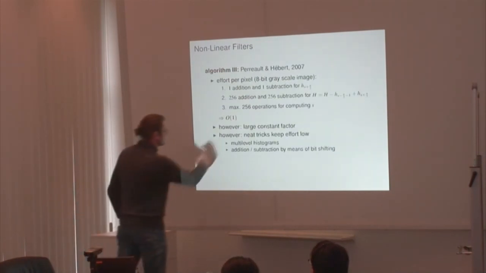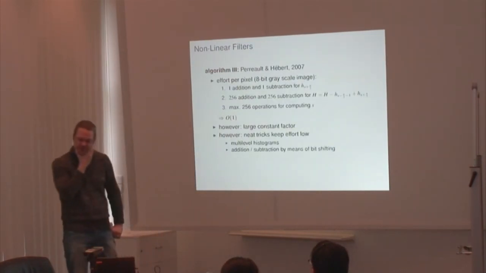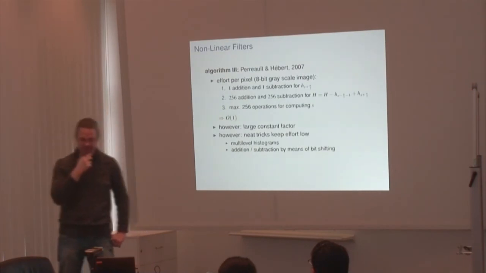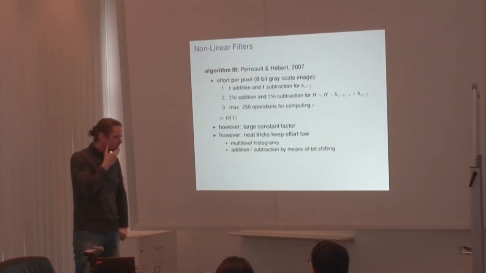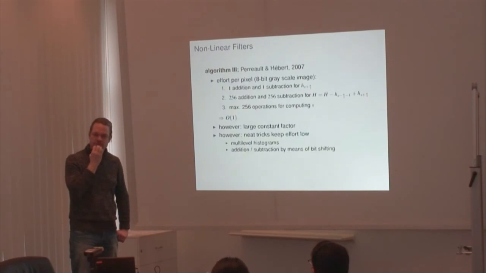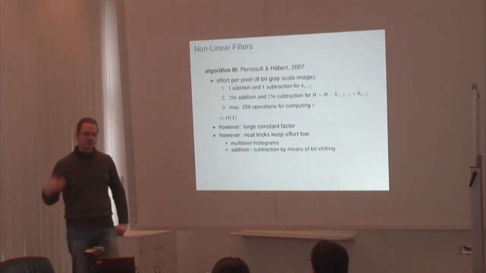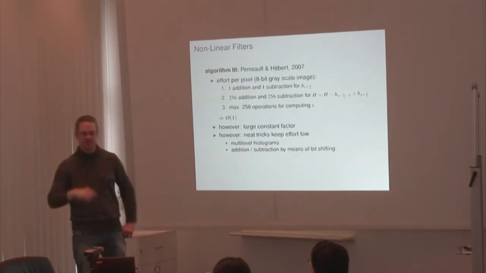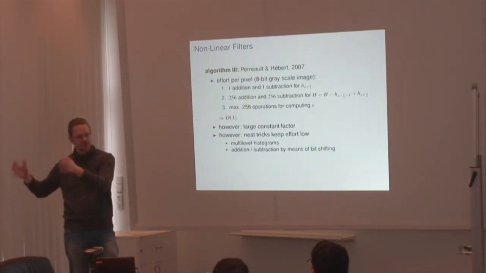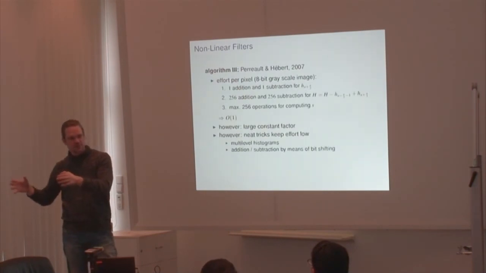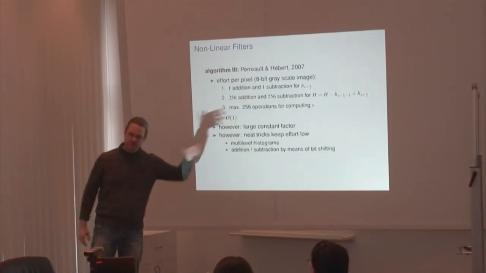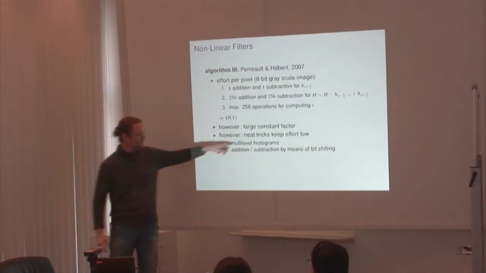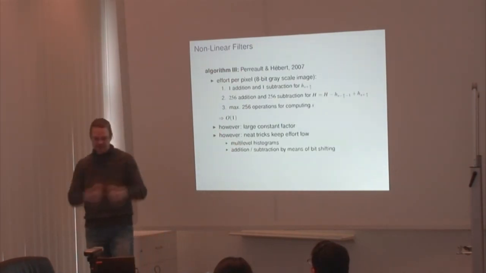For instance, instead of these histograms we have discussed, you can think of hierarchical representations of histograms. You can count how many pixels are of an intensity less than 128 and higher than 128. If you're dealing with a pixel that has an intensity larger than 128, you don't have to do something with the part of the histogram that is less than 128. You just iterate over the upper half of the histogram. This is a multi-level histogram, so they neatly reduce the effort.